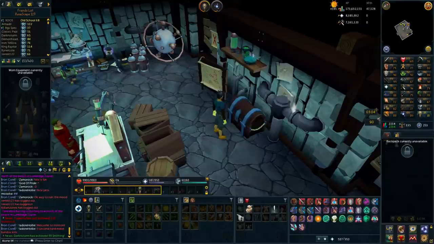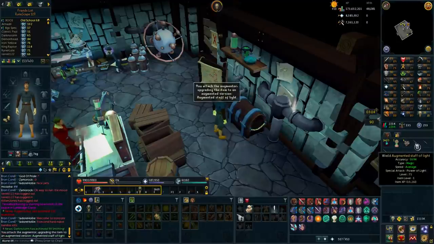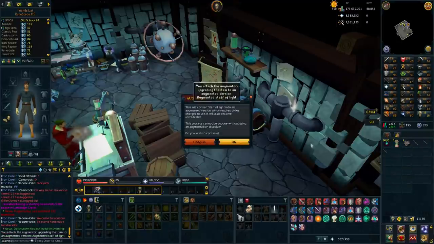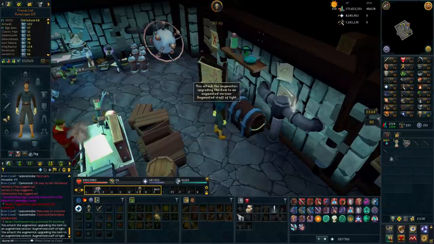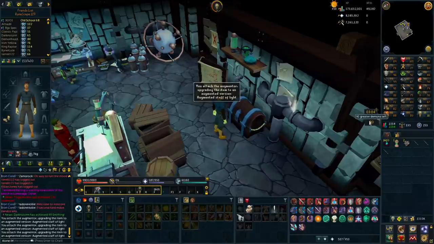Actually, I'll do all three of them, so this is how you do that. Okay, and it's now augmented. Sweet, I'm going to do that for all the three, and I'm going to be using these for Slayer, and I think I currently do have... Yeah, let's do some Slayer. Let's do it. Let's get some invention experience.